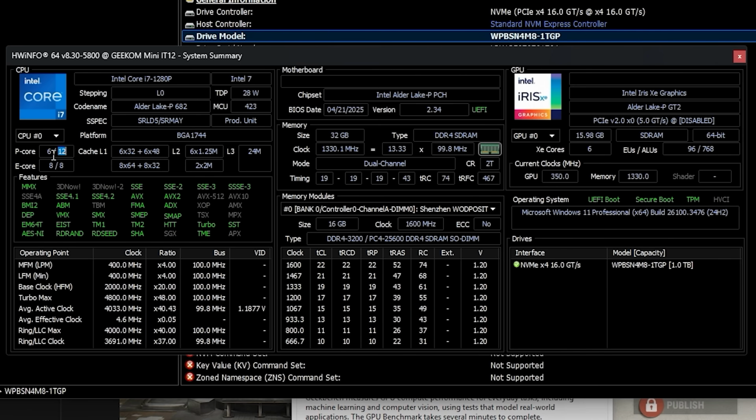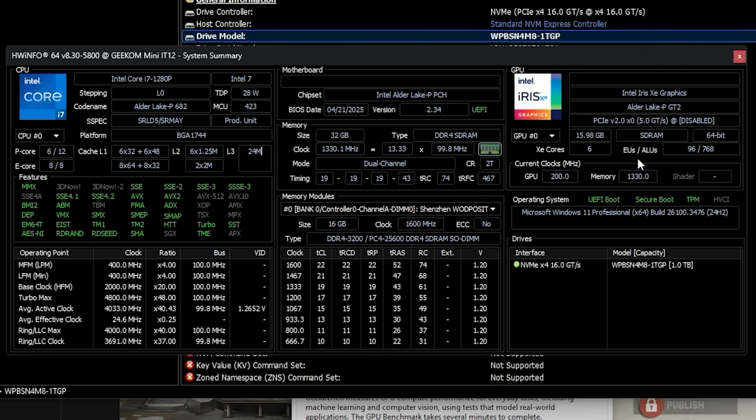So let's take a look at HWiNFO. You've got six of the P cores. Those are performance cores. Those are hyper-threaded, so you get 12 threads. And then we have eight E cores, giving you eight threads because they're not hyper-threaded. Over here, we've got a total of 24 megabytes of L3 cache. And then we have 32 gigabytes of DDR4 because this is an i7-1280. So DDR4 is still pretty snappy. Doesn't have quite the error correction of DDR5, but for a regular computer, it's totally fine. I'm still using DDR4 in my system.